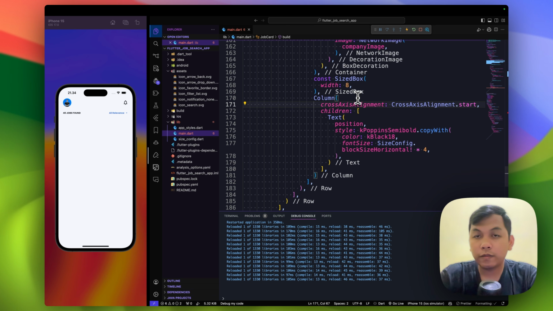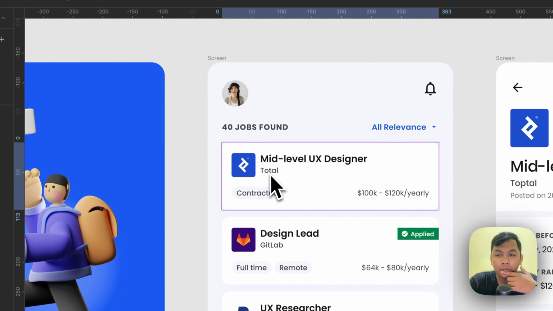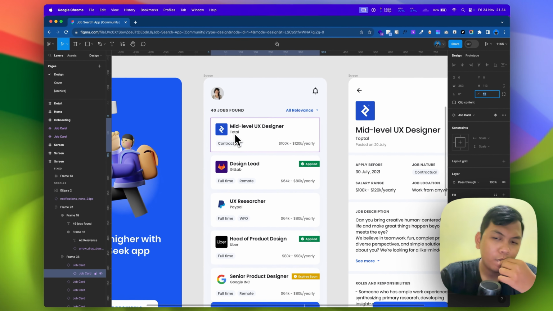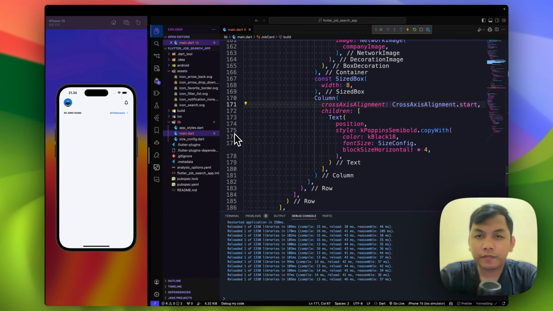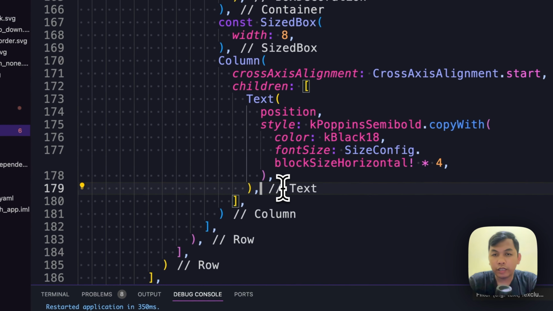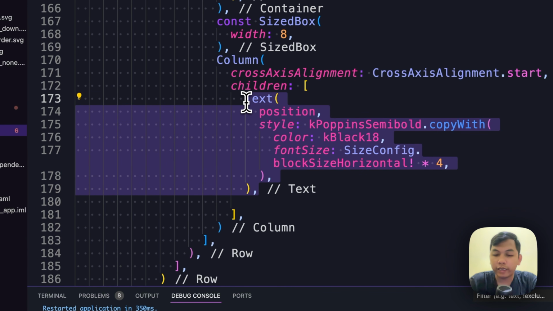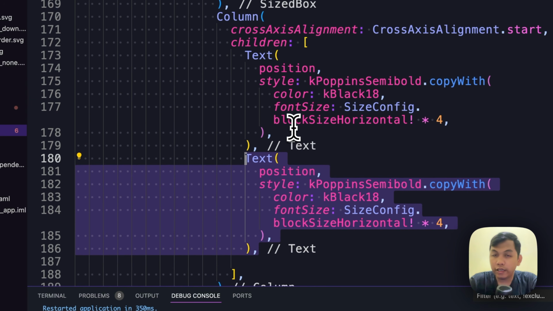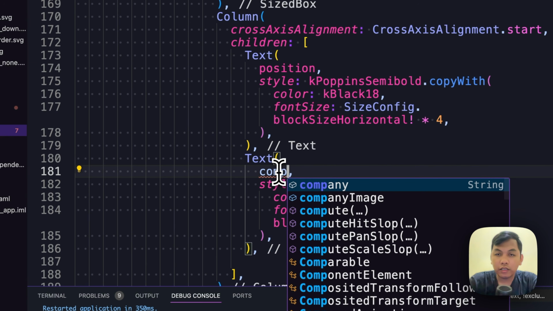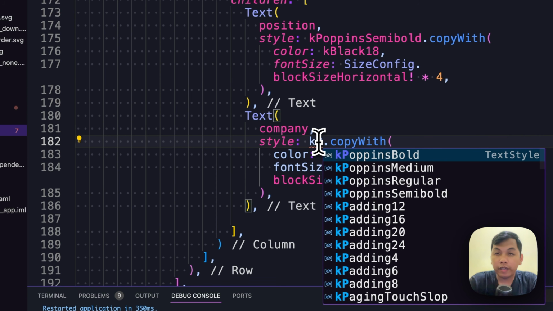And next, we need to add another text, which is for company name. So below that, we need to add another text widget, so we can just, I think, duplicate this, and we can change this to be company. The style will be medium.